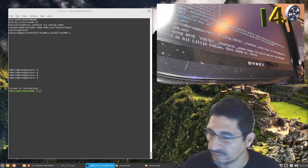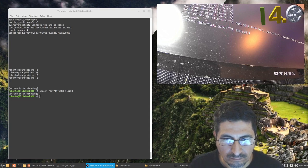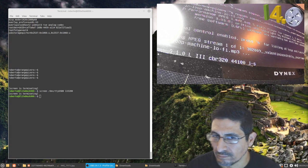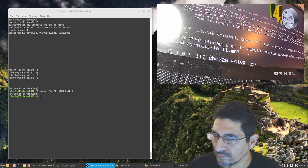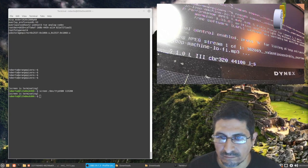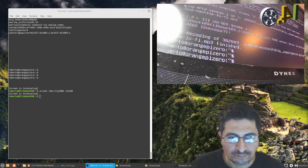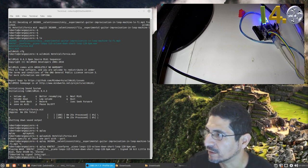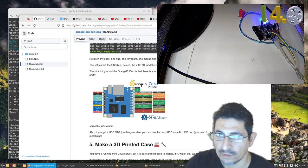Control C. It has played an MP3 file, and now, okay, I was only able to play an MP3 and a WAV file, so we will leave it like that right now. But now I'll show you that we can do a graphical user interface here with the Orange Pi Zero.